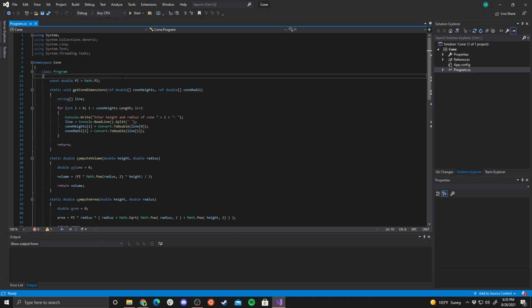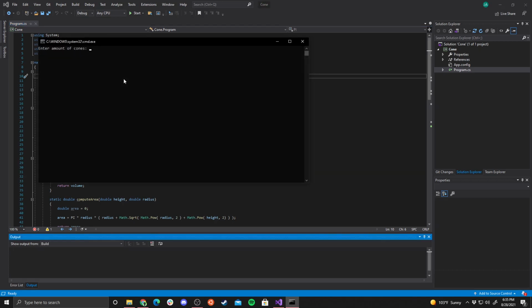So let's go ahead and run this application, and in the next video I'm going to go over how to run the debugger on this code. Let's first run this and see what it does. As I mentioned in class, if you want to run it where the terminal will not disappear after finishing, you want to hold Control and then hit F5. So Control F5 is going to run this, and it will not close the terminal as soon as the program is done.